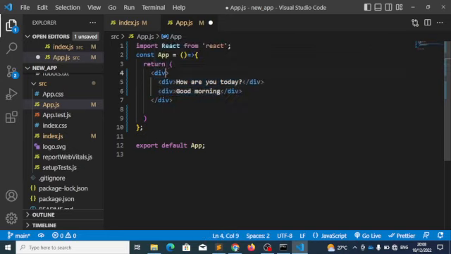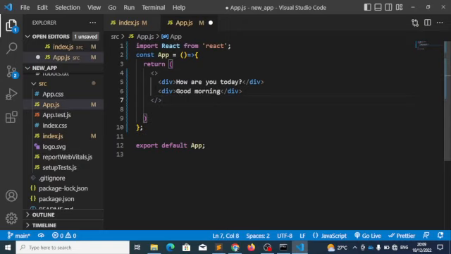If you don't want this extra div, because if you check your browser you will see an extra div in your application, you can easily write it like this. It will still work fine. You are still returning just one item, and that one item now contains these two. You will see this in online videos. If you go to the browser and check the elements, you will realize that you have an extra div. Maybe you just don't want that to happen. So we have this. Let's proceed.